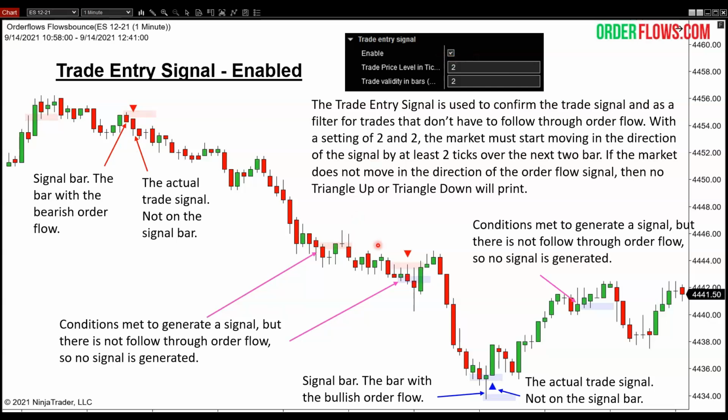And you can see in here, there are zones drawn out where no signal is generated. It's just the zone drawn out from the signal bar itself. But there's no signal, there's no trade that you're going to take there. Just as over here, this is the zone, so you have the signal bar, then it's telling you to get short here, just as you have the bullish bar down here. The first bullish bar, as this market was still dropping, didn't have that follow through order flow.